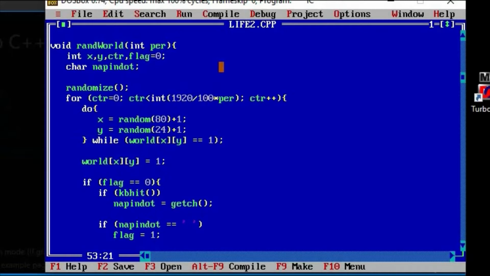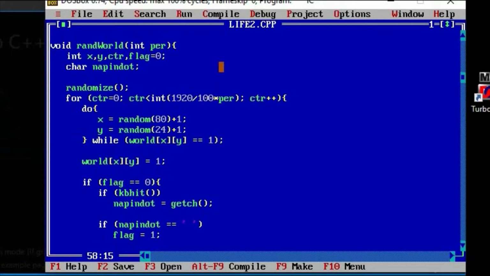This is an argument that gives an input into the rand world function, which means the percentage of the chances each cell will have to become alive. X and Y counter, CTR's counter flag is 0.